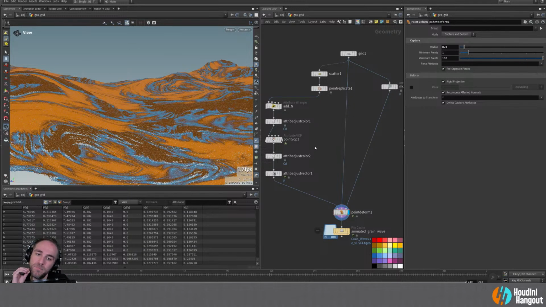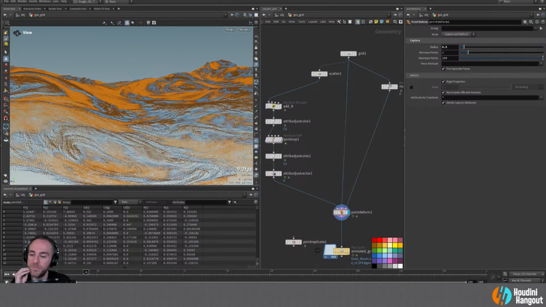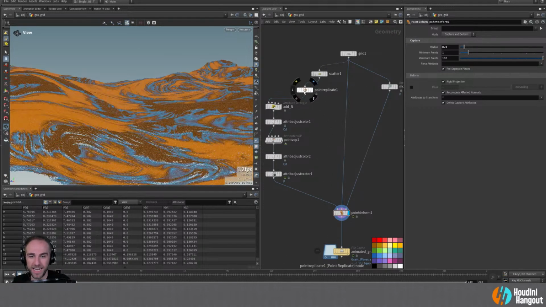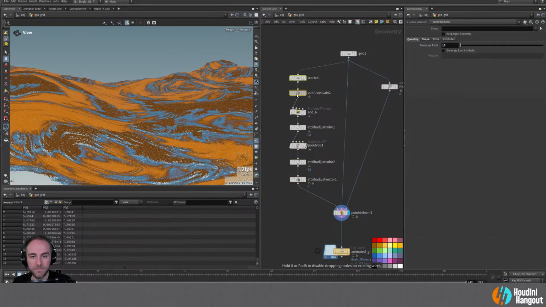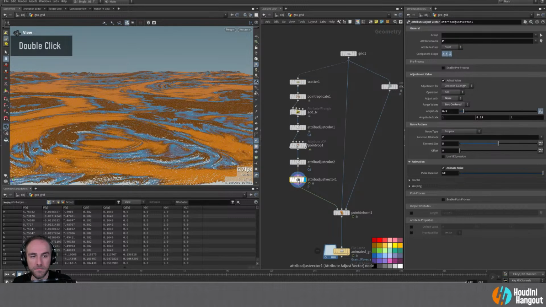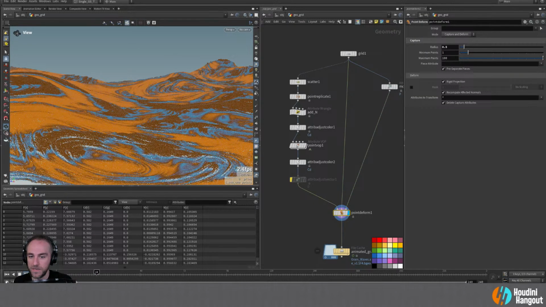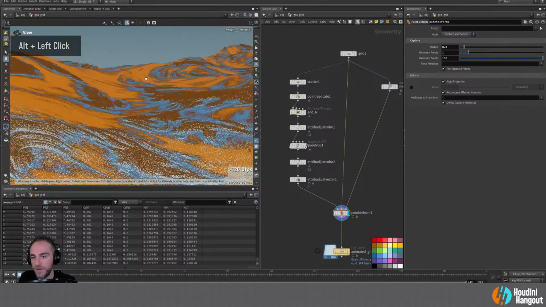I'm wondering if there is actually a better way of doing this. Maybe, hold on. What if we did this? So this might be better to do like that, and then, no, I was going to say maybe doing the point replicate after, but that's time dependent, so we wouldn't want to do that. Yeah, anyway, so maybe turning this off might help us too. We might just have two. Oh no, that's helping to actually move it. Anyways, so that's kind of the first look here that they set up.